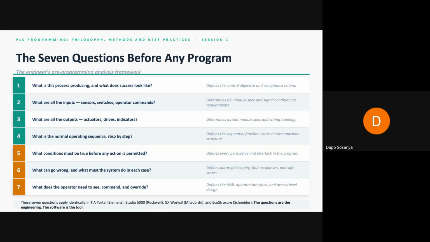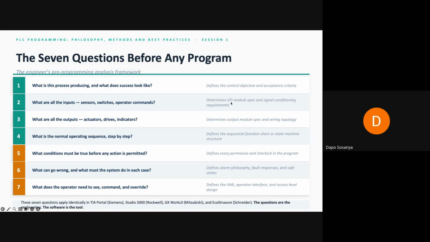So the 7 questions that you need to have in mind. And yeah, I think you have this slide. It's important when you begin to work on your scenarios, right? The scenario is not a lot of code, but begin to practice developing your program in a professional manner, right?